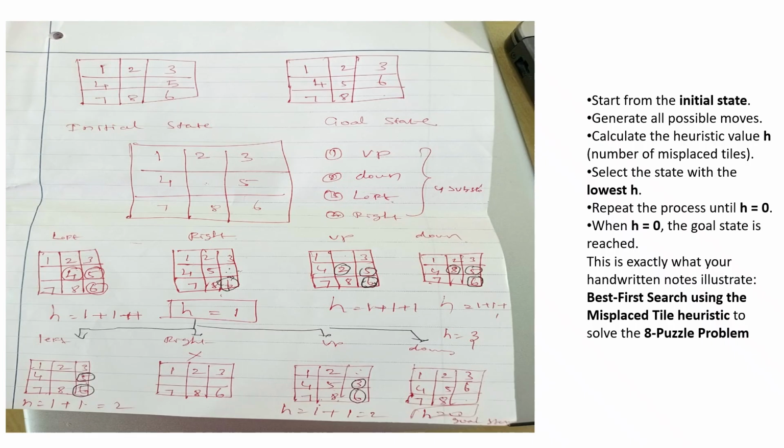Whenever we get the 0, now we can compare with the value for the goal state. 1 2 3 is the first row, matched. Then 4 5 6 matched only. 7 and 8 matched, yes, matched only, and blank space, blank space. So finally we compare with our goal state, and we can reach the final goal also. So this is the ultimate goal for the 8 puzzle problem.